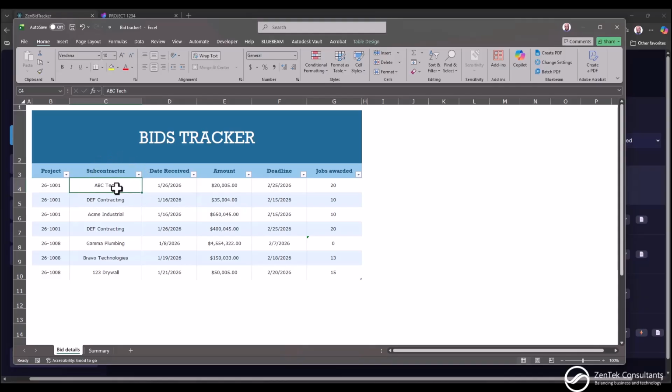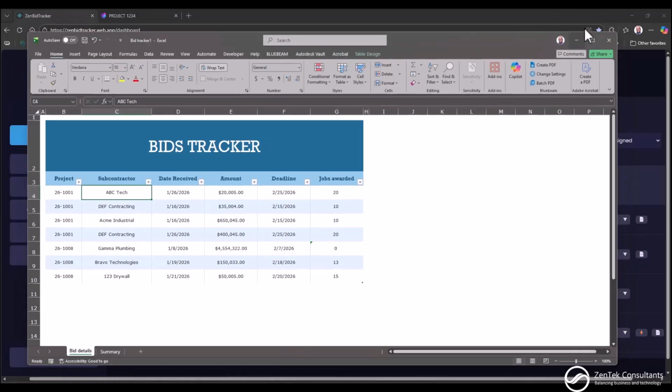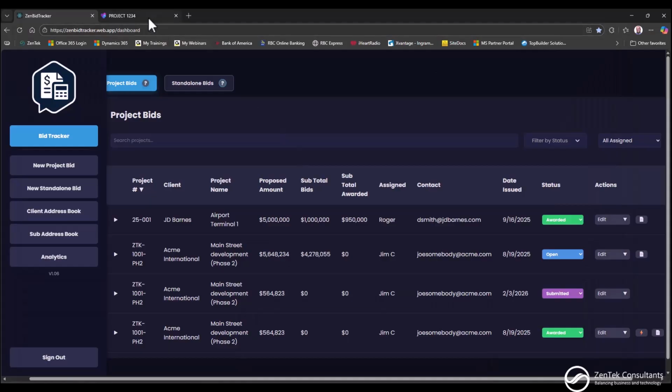Maybe we've awarded them 400 jobs. And they're just not big enough to do the work. We're overwhelming them, and they can't hire fast enough to make this happen. So there's going to be delays, there's going to be problems, there's going to be thin crews, right? Those are the things that you need to be able to understand. And dealing in Excel, it's kind of an isolated, singular structure, right? Where it's really difficult to track and see what's going on across your company, right?